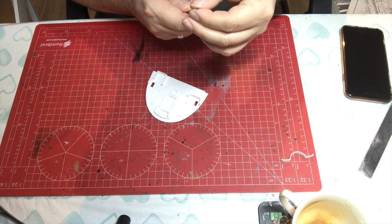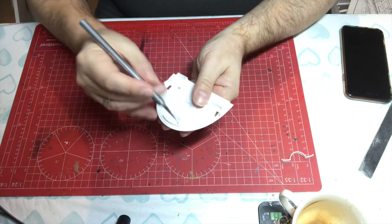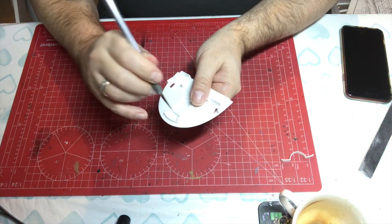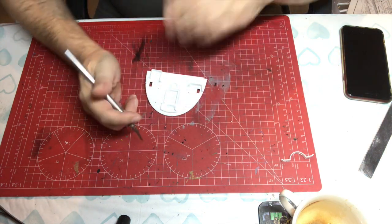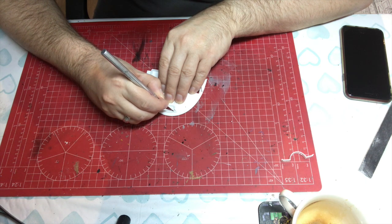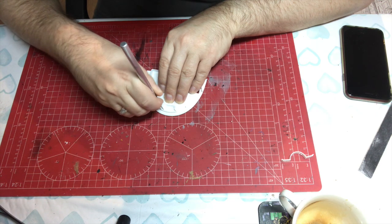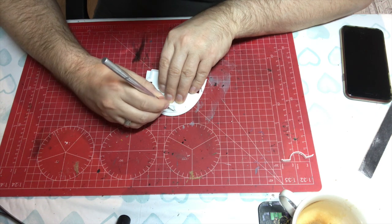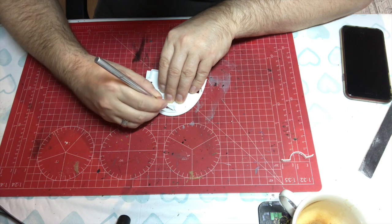Now, I want to cut it out, keeping its shape. So the best way to do that is to just scribe the edges and keep scribing until we've cut through. So it's a bit time consuming, but it is doable. The fact that this plastic is quite hard doesn't help. But what we'll do is we'll do a few cuts to get us going.